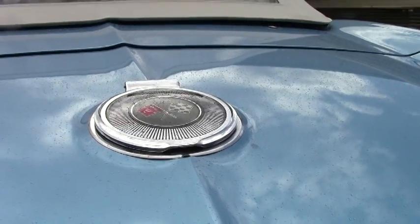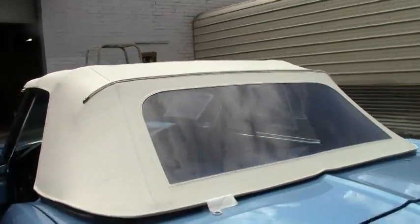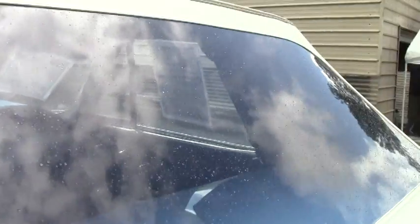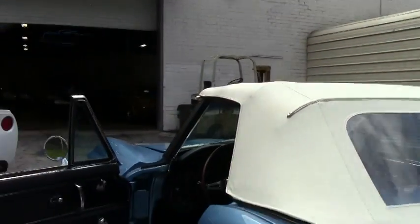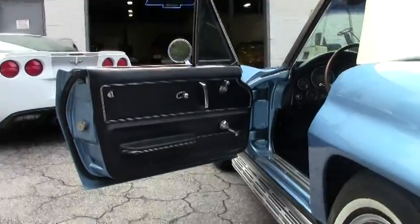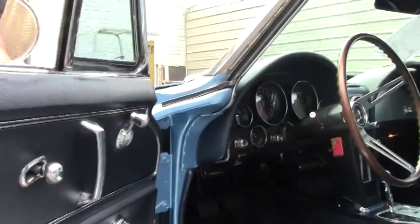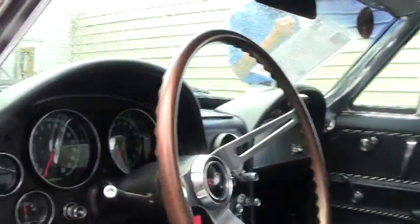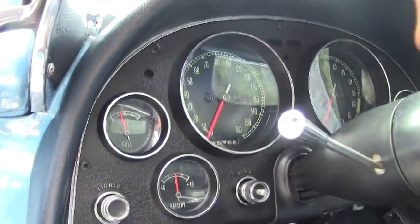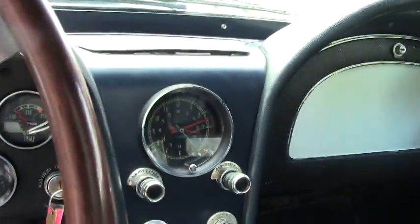I'm going to take a look at the interior. And as you can see, the top is in good shape — clear window. Just a great looking car. If you'd like to see yourself in this Corvette, call David, or email me at David at BuyaVet.net. It's been upgraded with leather seating surfaces — just finished that, very, very good shape.